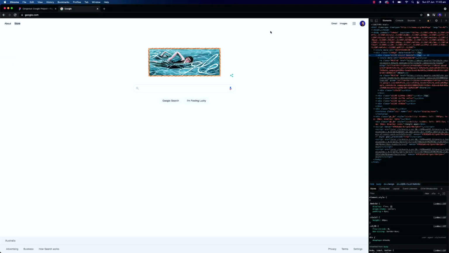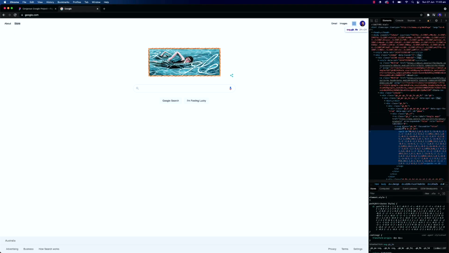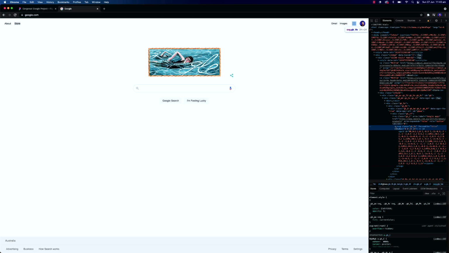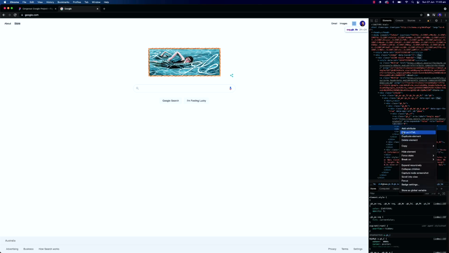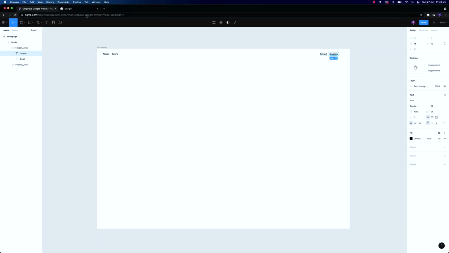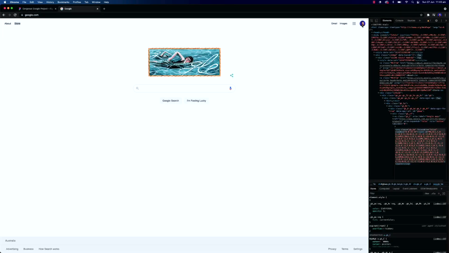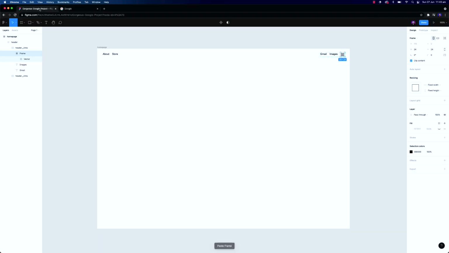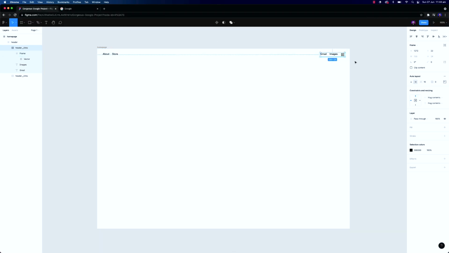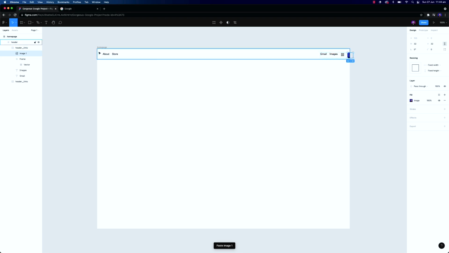And then I'm going to go back over to Google, right click on this icon, inspect. I can see that this icon is an SVG in the code, so I can right click, edit as HTML, copy this, head over to Figma, paste it in, and voila. Same as this image of myself, beautiful image of myself. Command V, make sure header links is selected, Command V, and it'll automatically place it down.